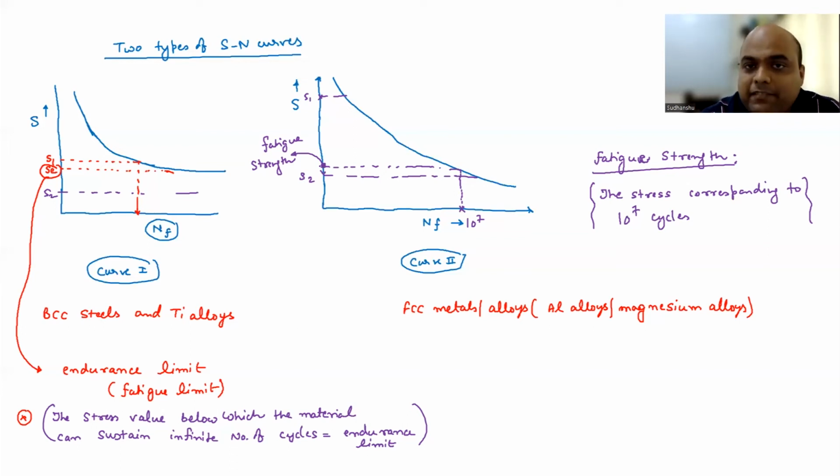So because of the advent of all these very high frequency fatigue testing machines, people have shown that in steels also you are going to get a curve which is going down, but you need to have very, very high numbers of cycles, which we typically avoid, because it would take 20 years or 40 years in conventional machines. So I will show you those two papers.